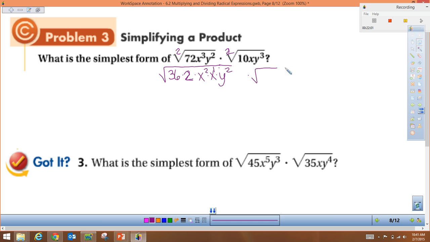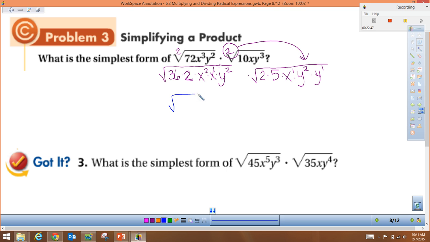How about the next one? We have the square root of, well, we don't have any perfect squares here, but let's write it as 2 times 5. X to the first can't be simplified. Y cubed can be simplified into y squared, y to the first. Again, we're taking the square root here, so we want to make perfect square groups. Now we're going to combine these things.